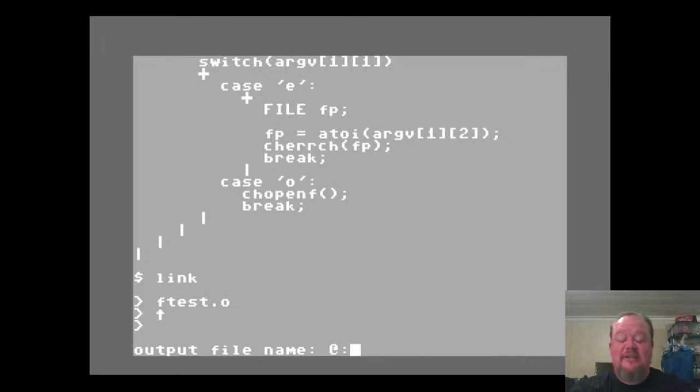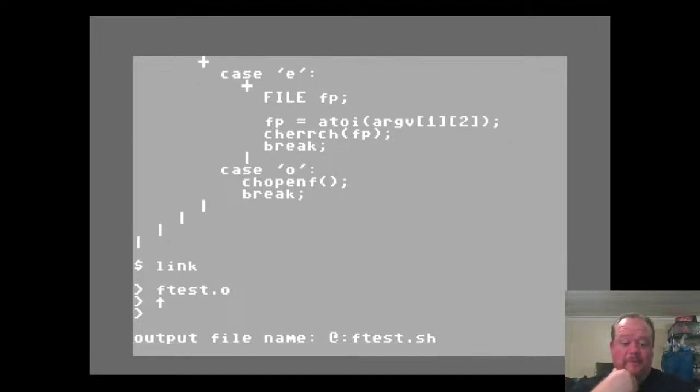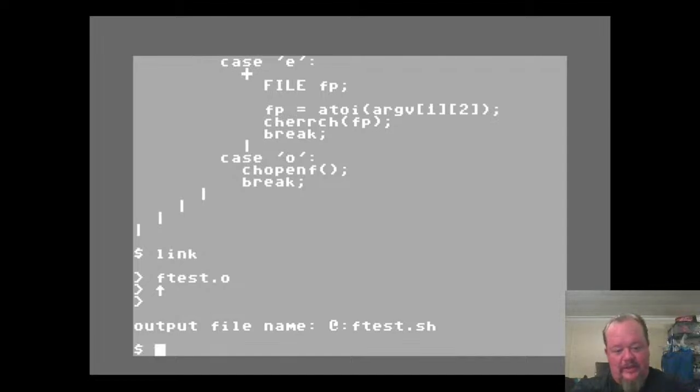And in C, you must have a main function to link a complete program together. So somewhere there must be one main function. ftest.sh. So compile, turn to object code. Object code then gets linked with other object code and creates a final executable file. And let's do ftest-o.